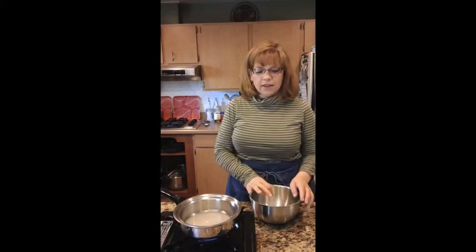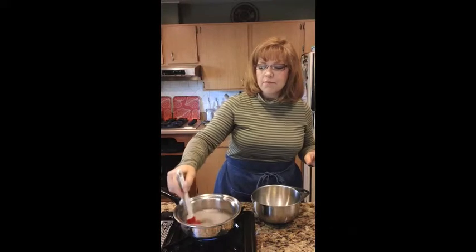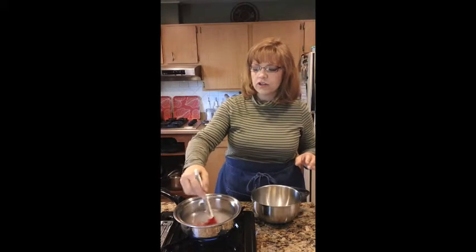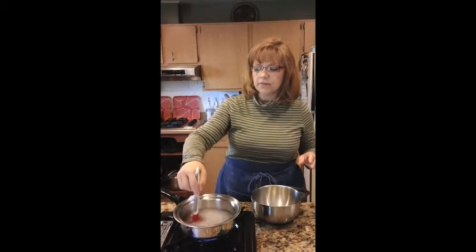And to our sugar syrup, just give it a stir here. I like to use a little silicone pastry brush. It won't melt in my pan. You're just going to watch your sugar syrup get that sugar dissolved.